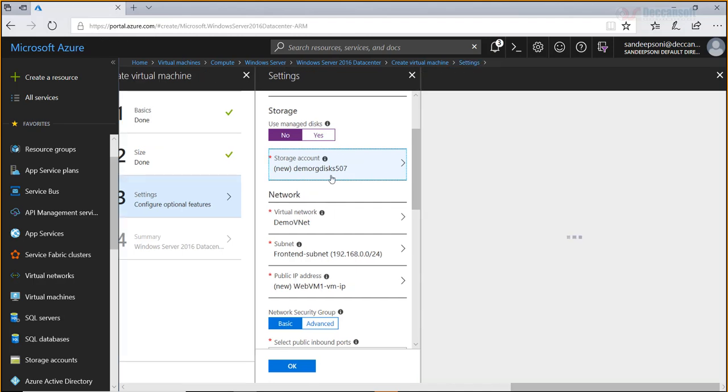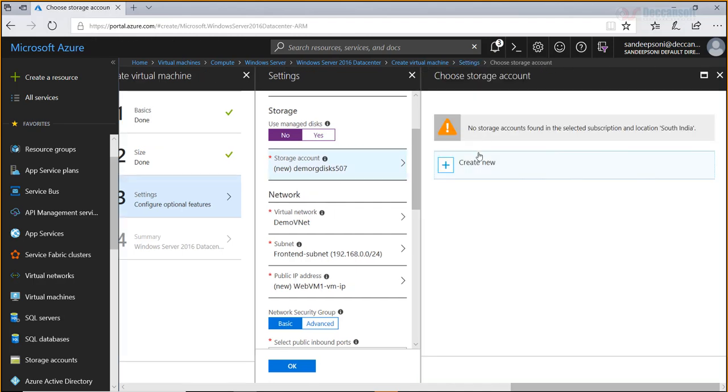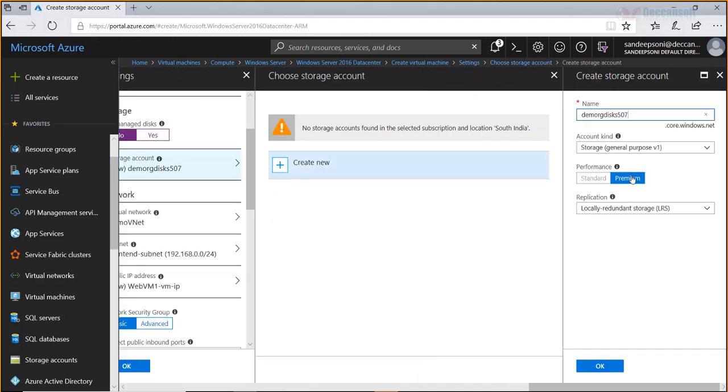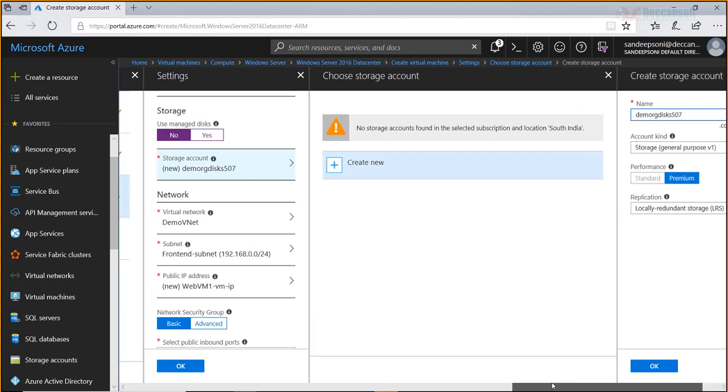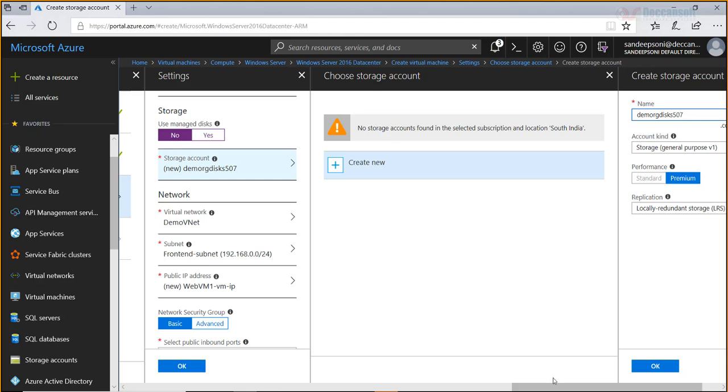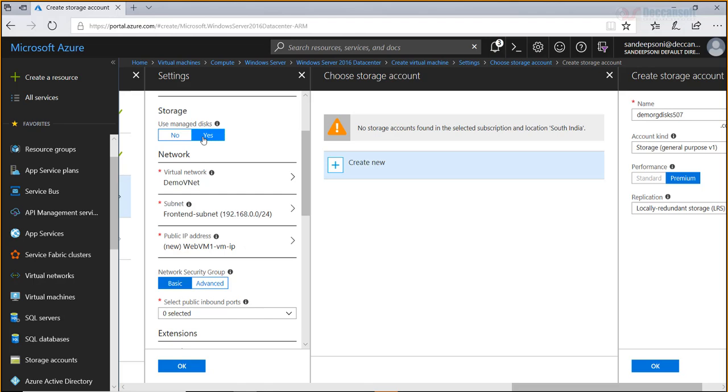One storage account has to be created and we have to provide the information about that storage account, and we are responsible for managing the storage account. We are responsible for managing that blob which is created for the VHD file. But if we choose for managed disk, we don't have to worry about the storage account.